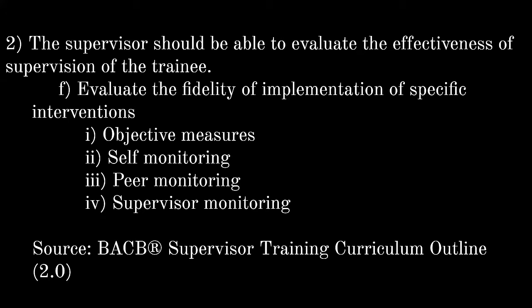Anyway, evaluate fidelity of implementation of specific interventions. Meaning, if I give you as the supervisee a specific task, if I ask you to implement a DRO procedure, or I give you, here's how I want you to do a DTT or a free operant, whatever it is, then I need you to be able to do it. And I can evaluate whether you can or you can't, right? So I can use objective measures. I can set criteria ahead of time.